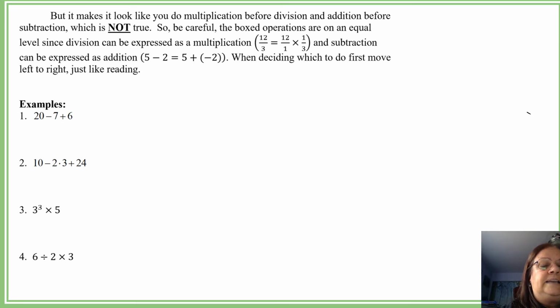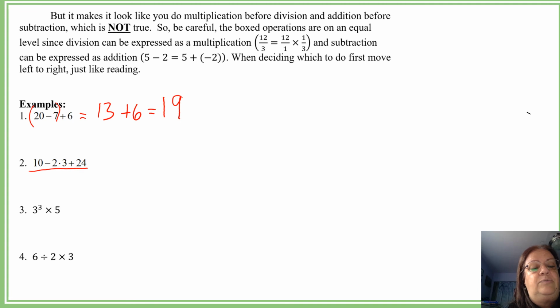So basically, I'm going to take the 20 and I'm going to subtract 7. So that's going to give me 14. Now to that, I add the 6. So I have 20 again. Except, see, this is when I need you guys yelling at me and saying, Mrs. Cronquist, that's not right. It's not 14, it's 13. See, even I make mistakes. So that's not 20, it's 19.